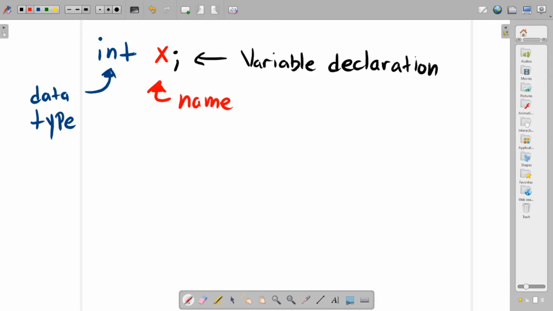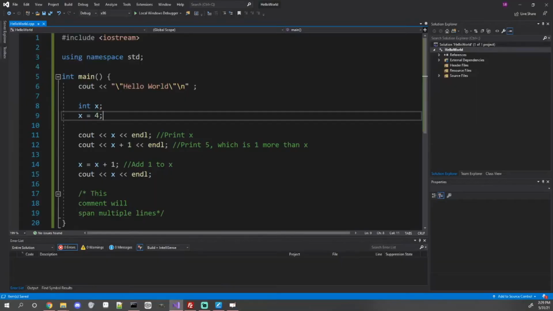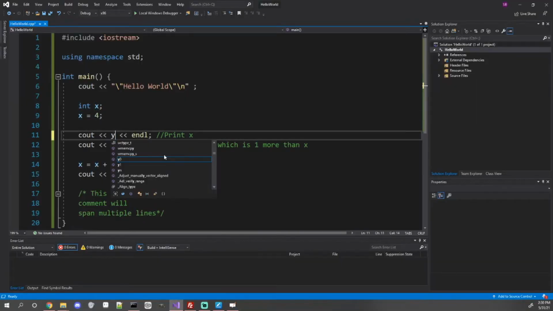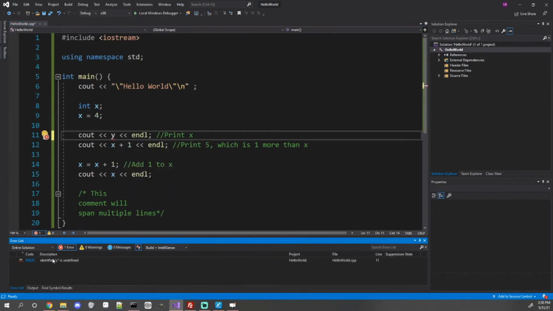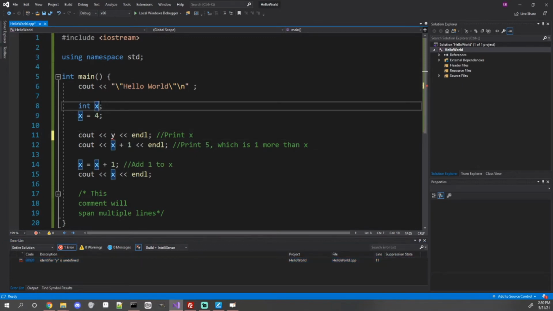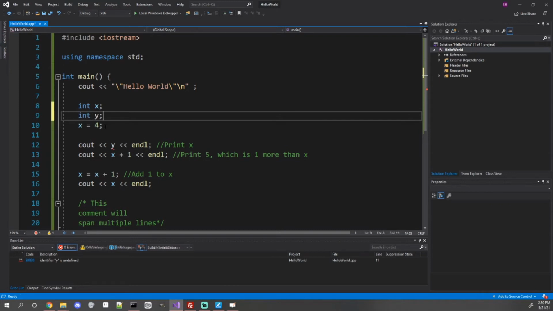So I'm only able to ever use x in my code. If I try to do something like print y here, then I can't do that because it doesn't exist yet, right? It hasn't been declared. And here it says it hasn't been defined either. Now, if I wanted to define x, or at least declare it, what I can do is simply put a comma and then put a y. So if you want to declare multiple variables in the same line of code, you can simply put a comma in between them, or you can also do it on another line like this.